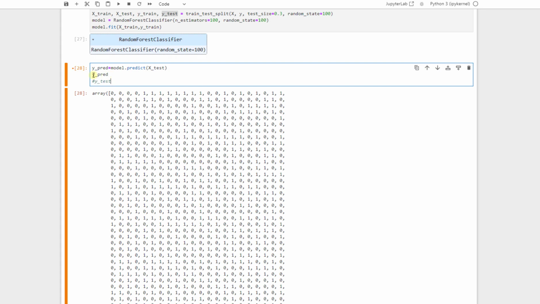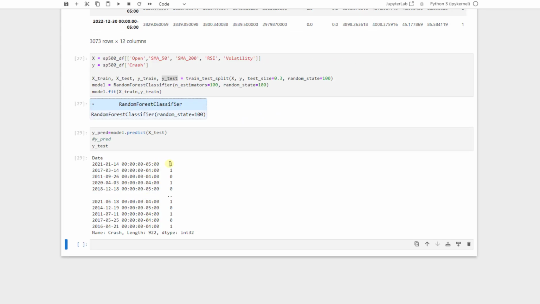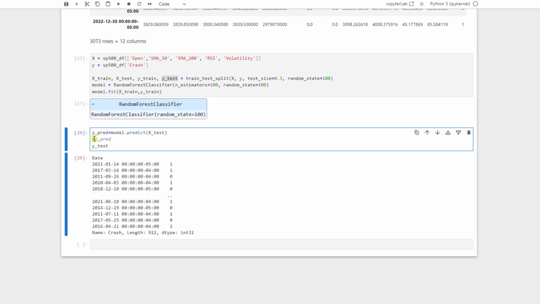Let's comment it. y_test is what we really have, but y_pred is what the model predicted, okay? In the best case, this y_pred would be 100% the same as y_test. It means our model had predicted everything correctly, but this is very rare, and no model can be that perfect. And actually, when it is that perfect, we should be suspicious that something is not correct.